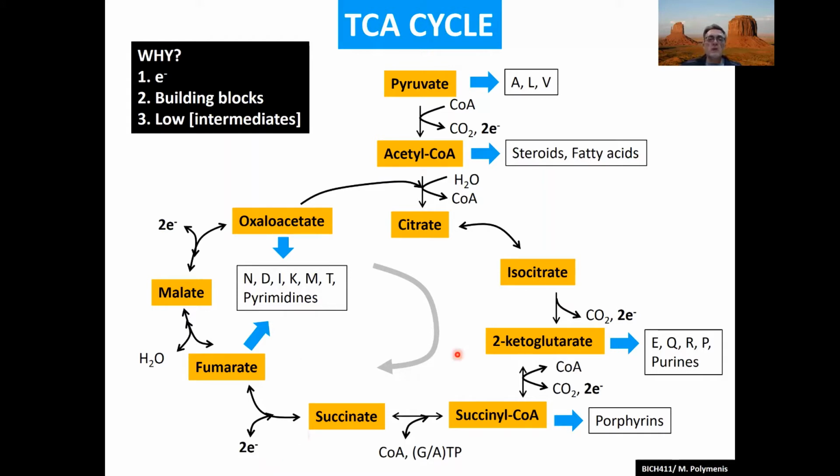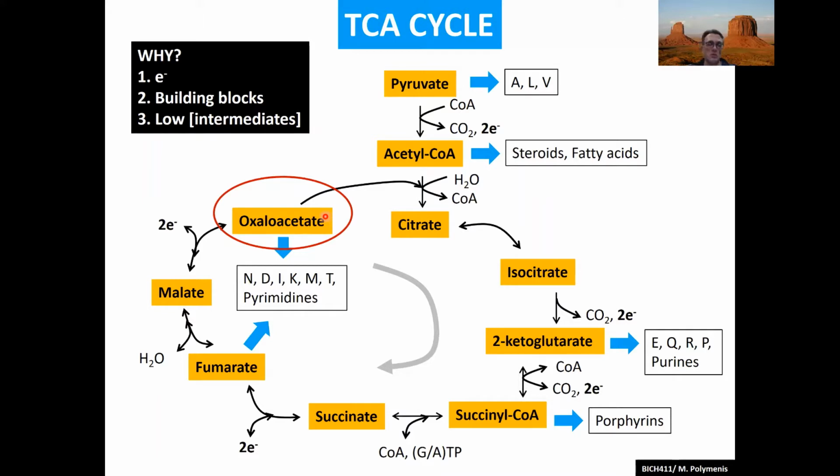but another major output of the TCA cycle is our key intermediates, shown here in every one of these blue arrows towards biosynthesis. Which means that some of these intermediates will be used up for other purposes unrelated to the TCA cycle itself for its running. And we also discussed that the one intermediate with the lowest abundance is oxaloacetate. Now, the low abundance of the intermediates is good overall.